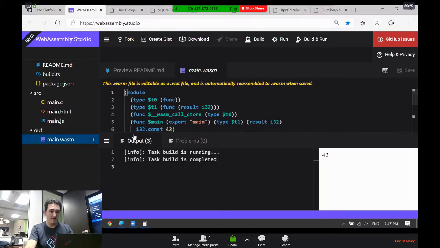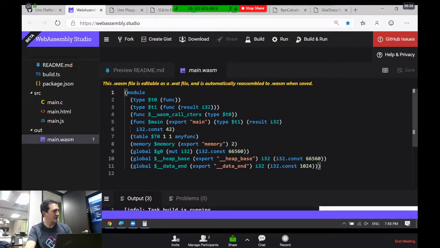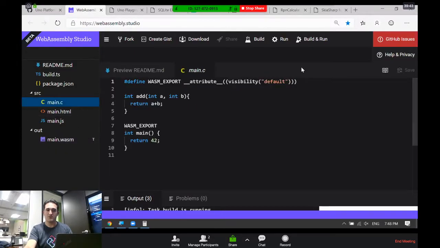What's the output of this? It's basically something that's illegible, but the part that is interesting is the fact that there's a main method that returns 42. So it's basically returning the value that I had before in my program. If I take a look at my C method, it just returns 42.